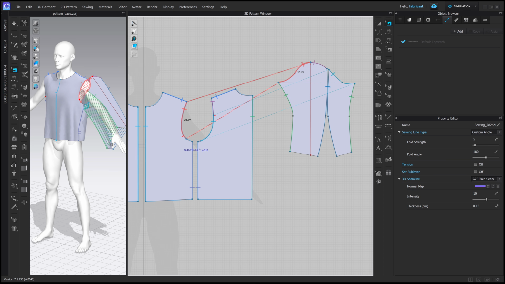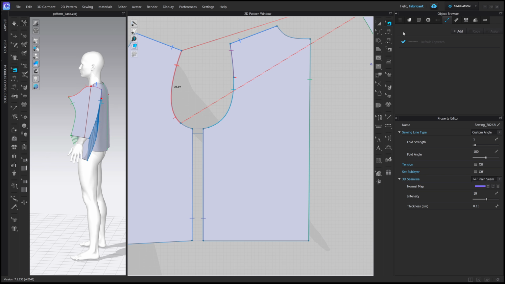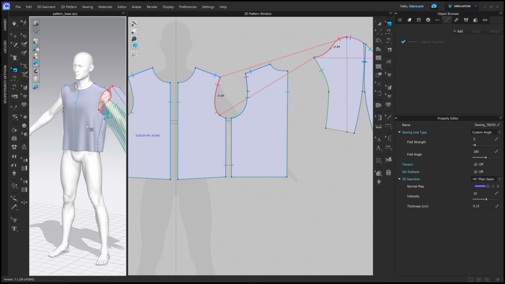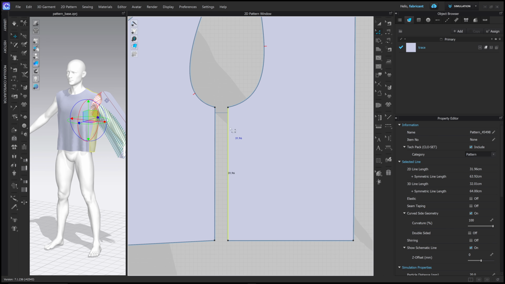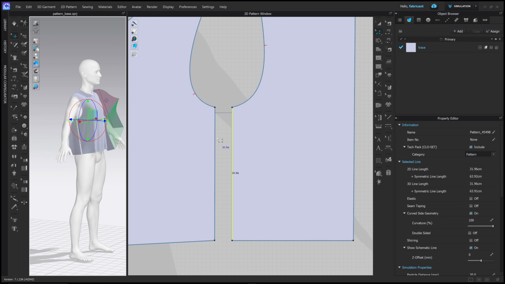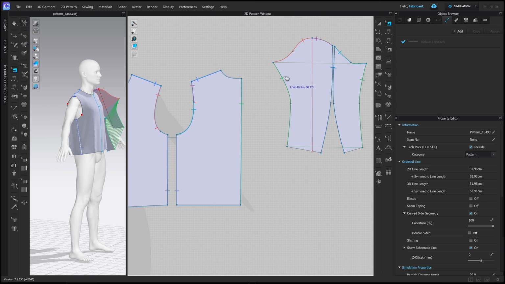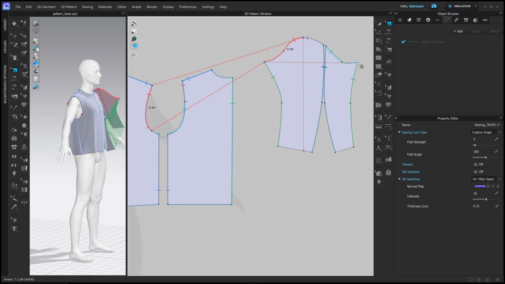And the point is to keep making the same adjustment as we go through, but I think I could also take a little bit out of this side seam, because this width here is quite big. So I'm just going to press Z, go back to edit pattern, choose the back piece, and press right to come in 1 centimeter. So I take out 1 centimeter on each side, and then we go back to correcting the top of the sleeve. Okay, so I'm going to go through the same process, adding length into these pieces, into this total width across here, and then seeing how much we can straighten off the top of the sleeve head here.